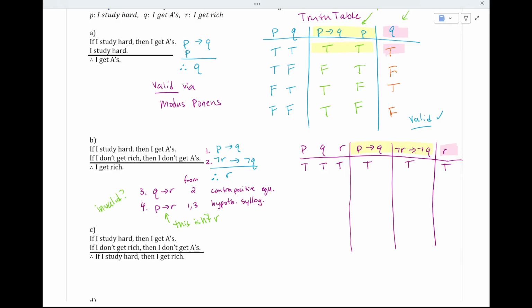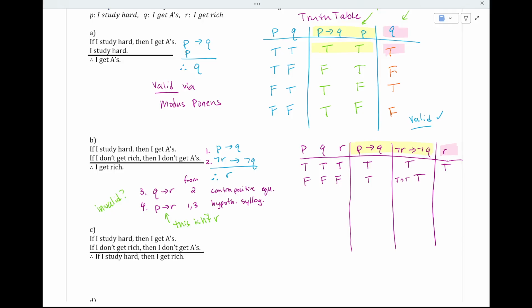So I could do the whole table and just plug the whole thing out. But I think I'm going to skip down to, what if I did false, false, false? We've done a lot of practice with truth tables, so I don't think I'm going to do the whole table. Then P implies Q is true. It's vacuously true, we call that, because if the if statement is false, then the whole thing is true, just because it is. That's how it works. Not R, which is true, implies not Q, which is true.